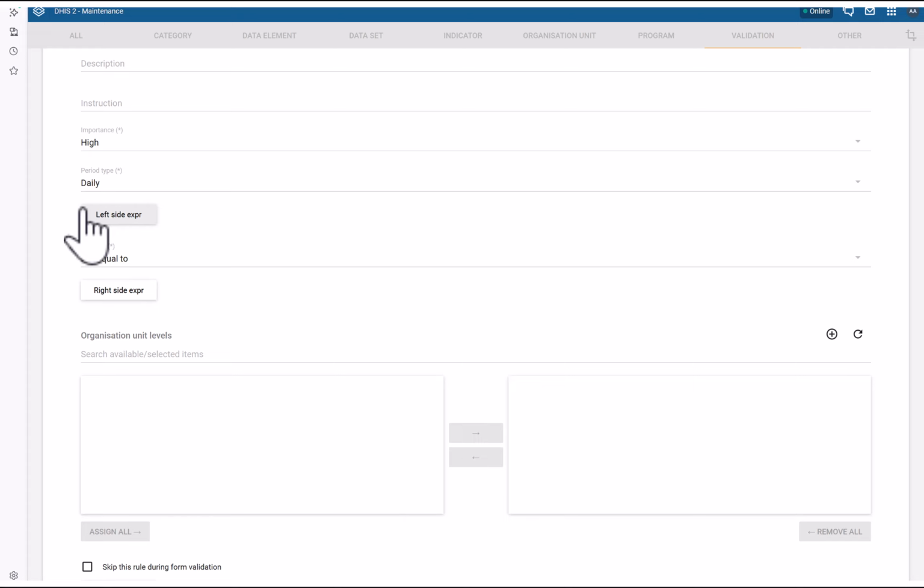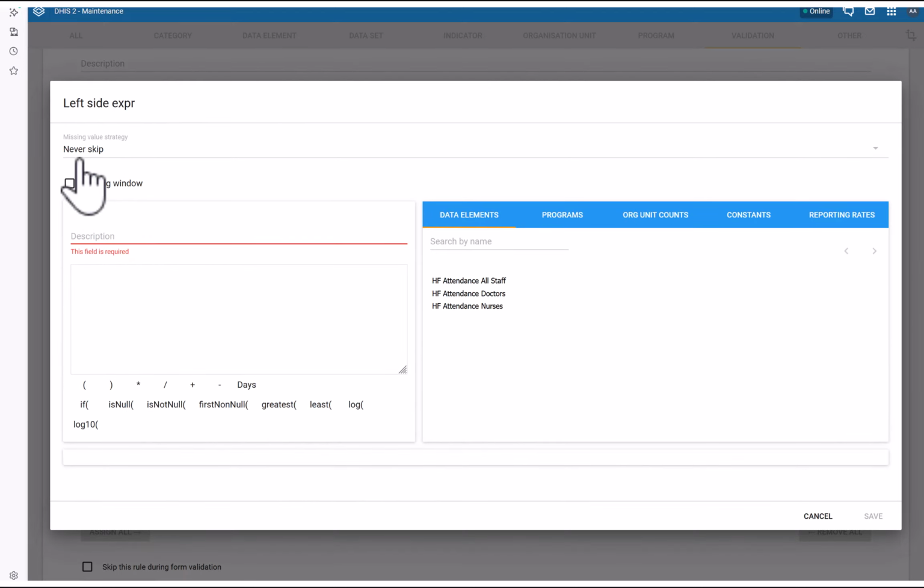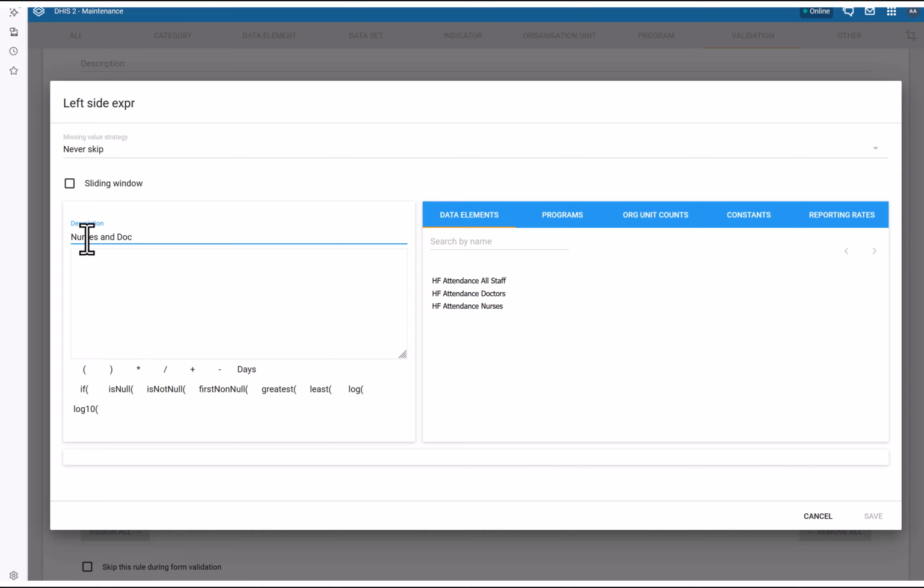So the left expression is, let's say, the number of doctors and number of nurses, and on the right, we want to have the total number. So on the left, let's name this one, say, nurses and doctors.